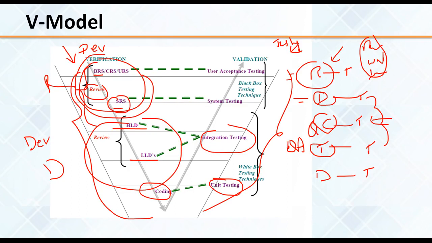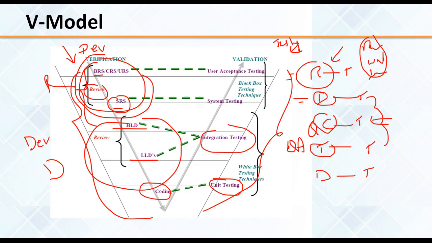So whatever documents we have, we test those documents for correctness and completeness. If the document is correct, then automatically whatever software we develop based on that document will be perfect. If some information is lacking or wrong in the document, obviously the software we are going to develop becomes wrong.